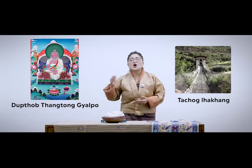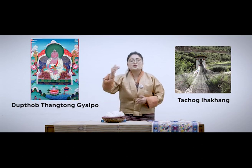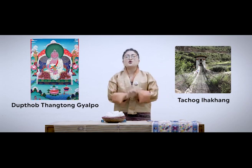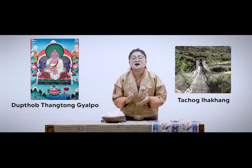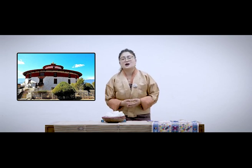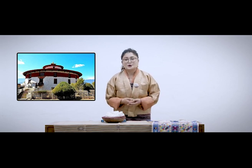Tachol Hagang, if you cross the highway from Paro to Thimphu or Thimphu to Paro, you will see it in the middle. Otherwise, don't worry, my dear students, if you have not heard about Tachol Hagang, although you should know. You can also see the remains, the irons of other bridges, in Paro Museum. If you happen to go there, or maybe in the future, you should visit Paro Tazo so that you can see these remains and be part of the history as well.